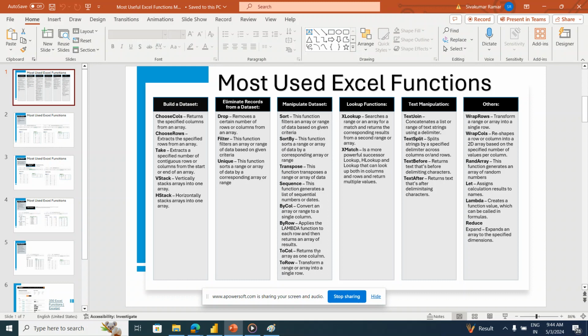These are the most frequent Excel functions needed by any person to do all the set of operations. We'll go through the most widely used Excel functions in this presentation.